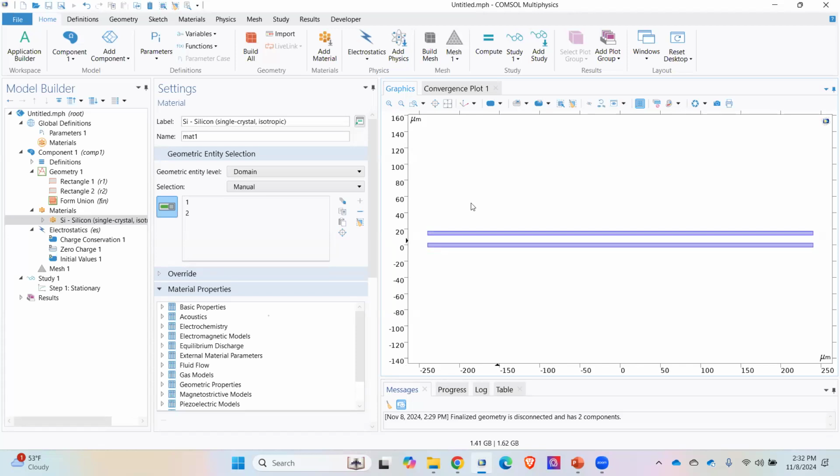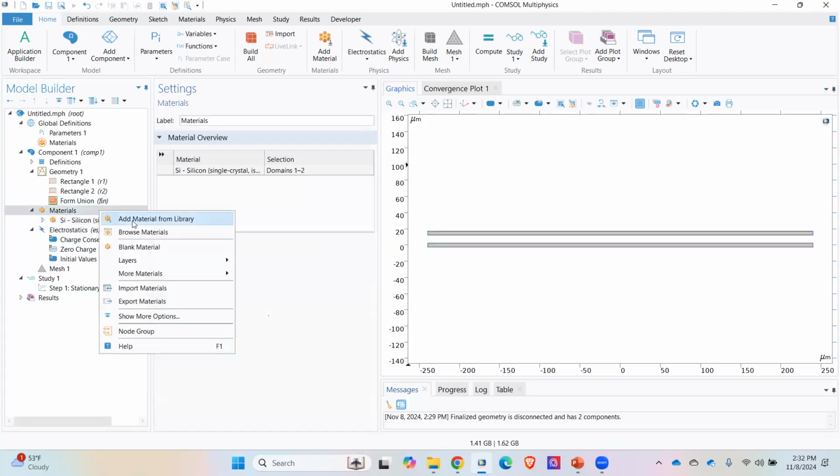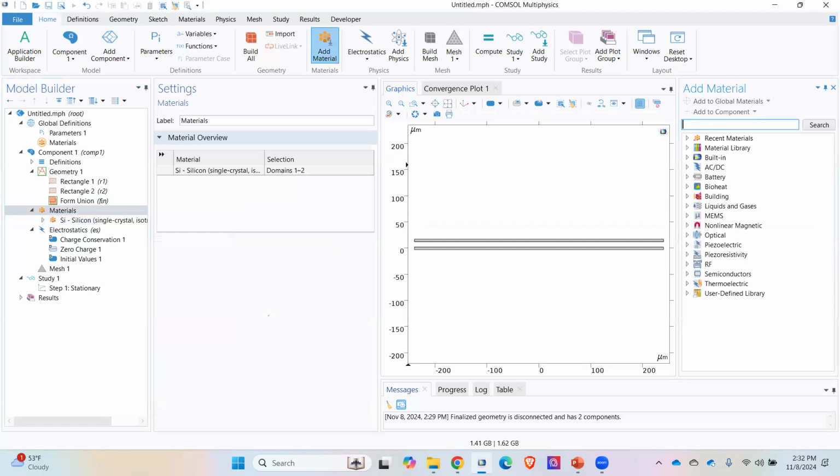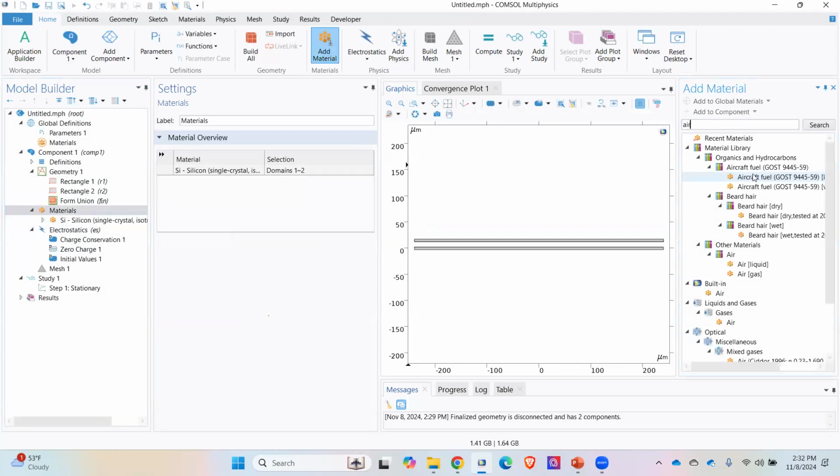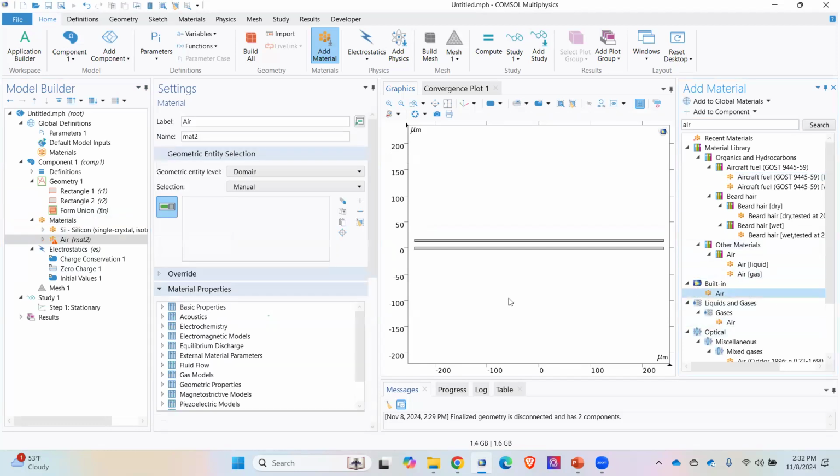So if I want my medium as air, how will you do? You can't simply just select air. Let's say if I go to the material library, if I search air, built-in air will come, but where do we assign it?